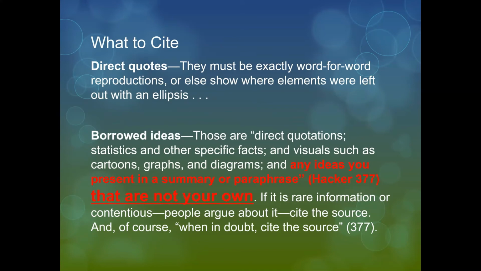All right, and this is from Hacker. Okay, direct quotes must be exactly word for word reproductions or else show where elements were left out with ellipses. All right, borrowed material includes other specific facts and visuals such as cartoons, graphs, and diagrams, and any ideas you present in a summary or paraphrase that are not your own. All right, that's got to be documented.